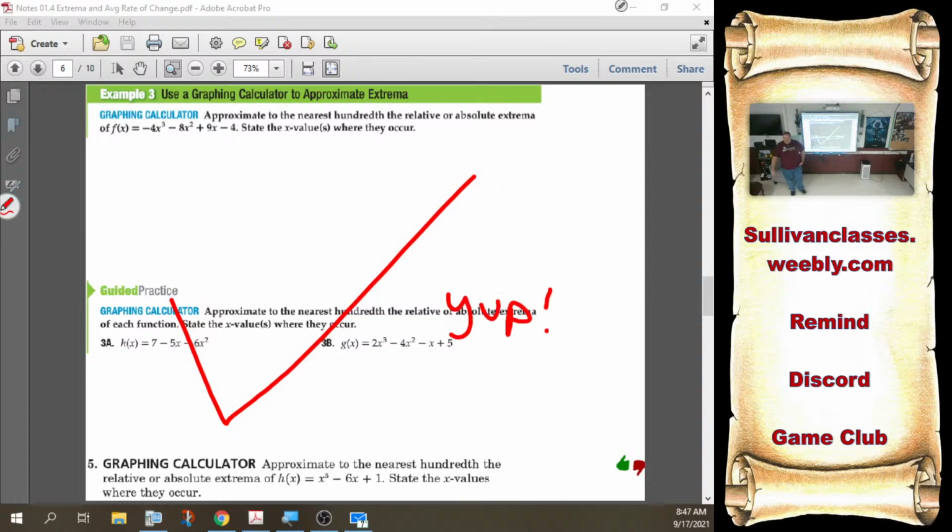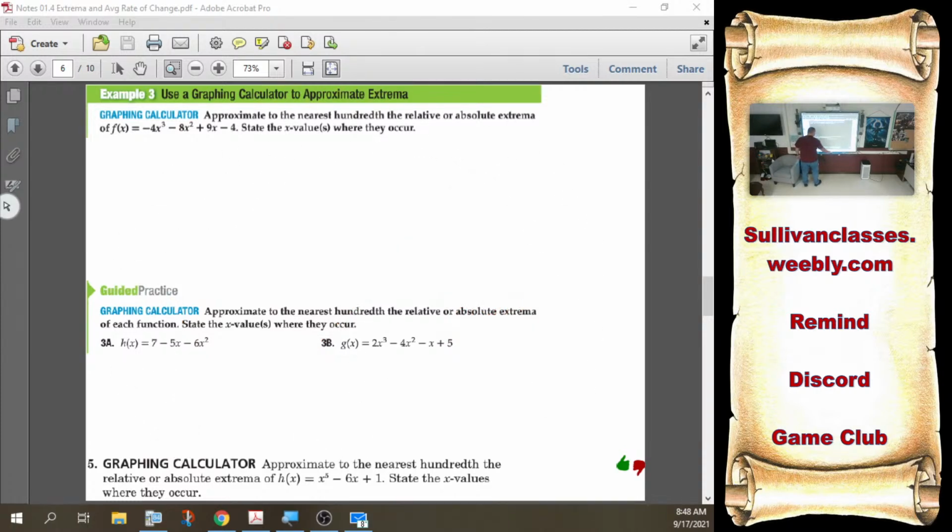Yep. We know how to do that. Okay. We're not going to estimate. In fact, do that in the homework too. If it says estimate, just find them for real. All right. You all been through Algebra 2. You know how. We just had to review how to use a calculator.